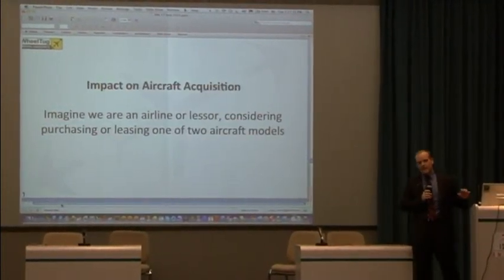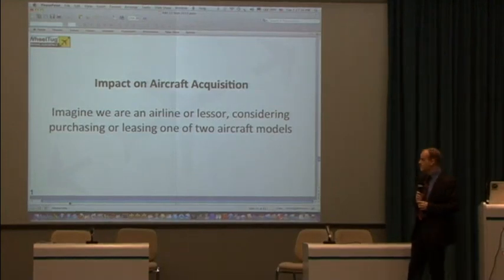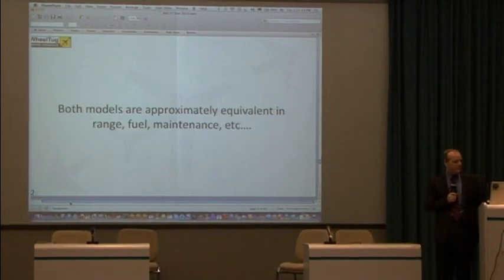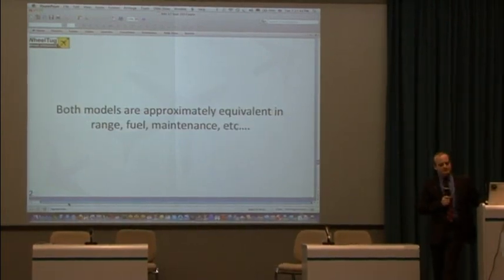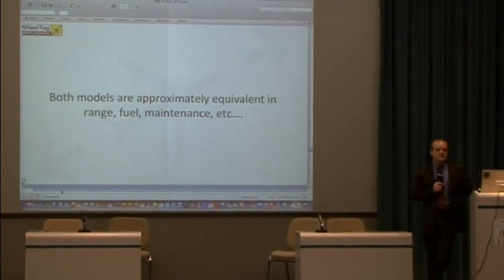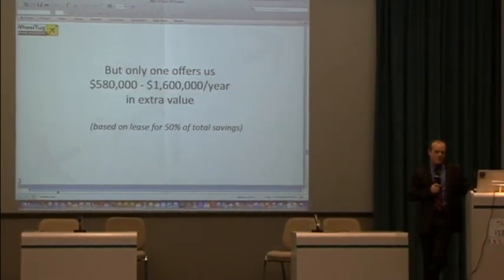Now, take it from the airline or the lessor perspective. Why would you choose one aircraft or another? You've got 2 airplanes. They look about the same. They operate about the same. Each airframer can argue that theirs is 10% better, but sales are more or less running equal. Except that one of them offers you a savings, net to you, of over $500,000 per year.